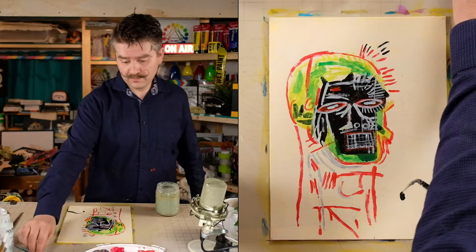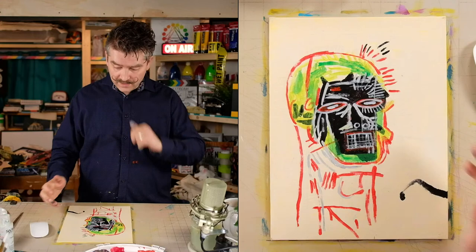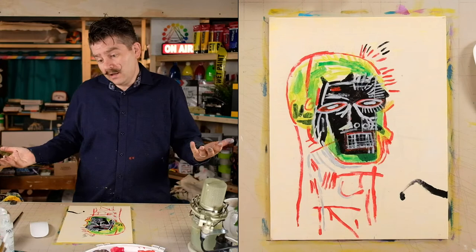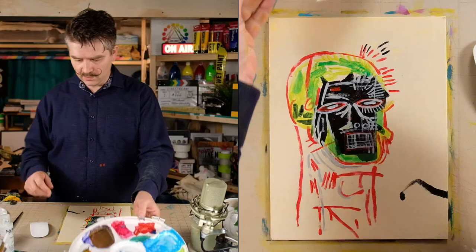I mean, he generated a ton of work. And one of the issues these days is because he made so much work and so much of it was just traded or given away, authenticating real work is very difficult, because a lot of it just shows up online, on eBay, and people buying it. Are they fakes? Are they originals? I don't know. We've talked about how this often happens as soon as artists become successful, the black market starts to become very involved.